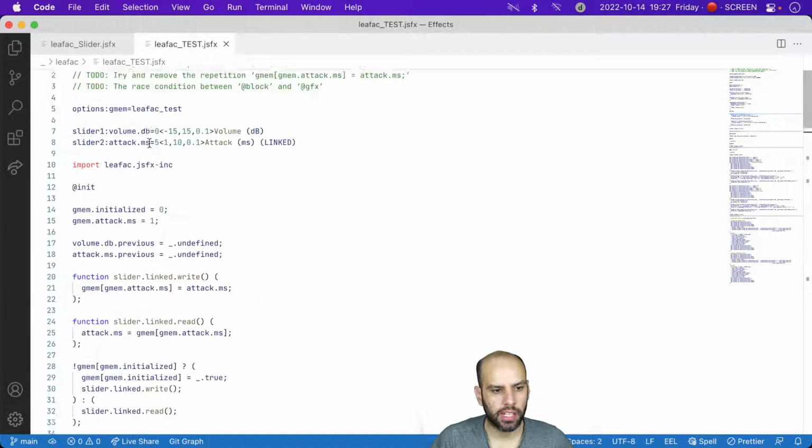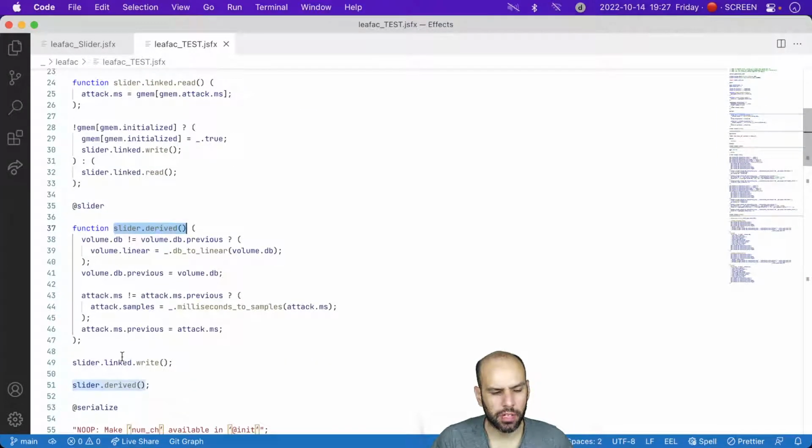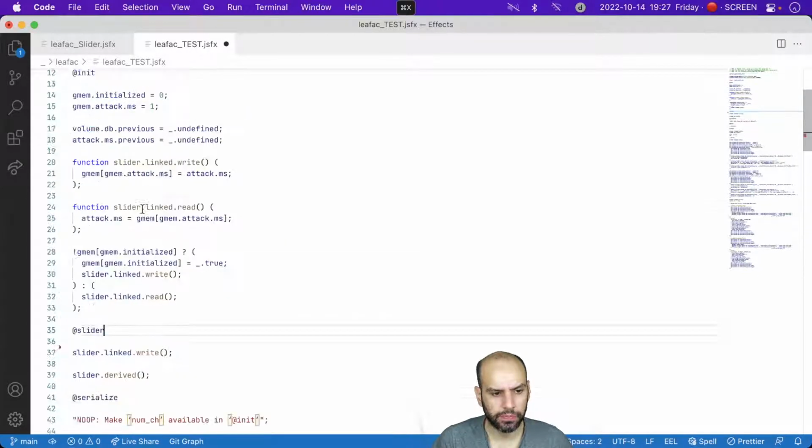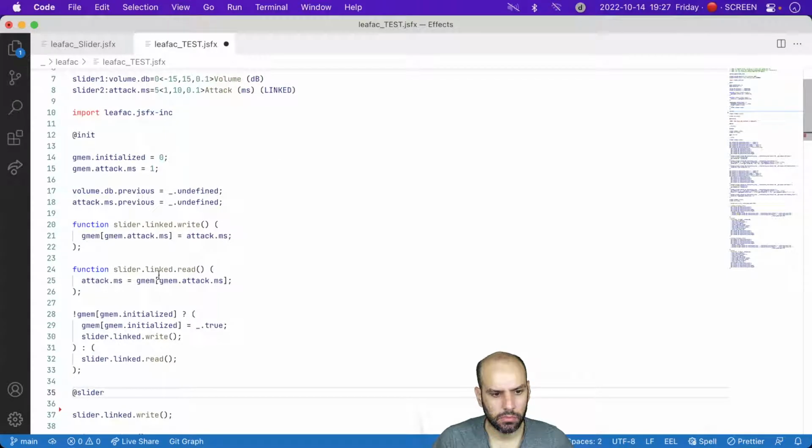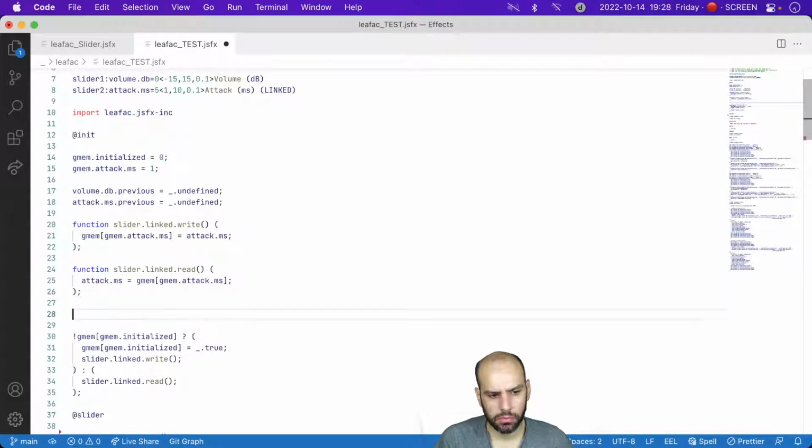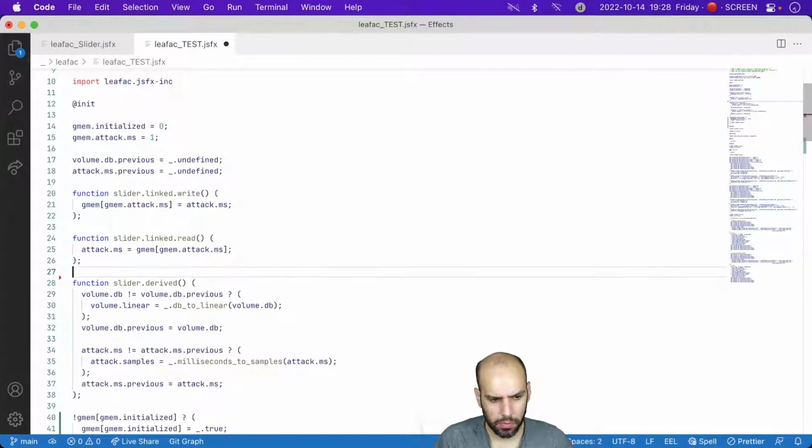Functions that are defined in the init section are available anywhere. Functions that are defined in a particular section are only available in that section. I think that that's how it goes.